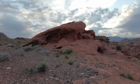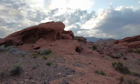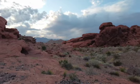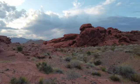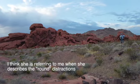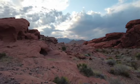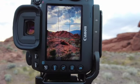The complication with working in an area like this is that there is a lot of busyness between rocks that are on various angles and different textures. A lot of plants that maybe are not in the most attractive locations. Everything's jutting out at different angles, and some are round, some are angular. And you can't quite find a decent leading line into your picture. It's just a little bit chaotic. So I'm really struggling tonight.